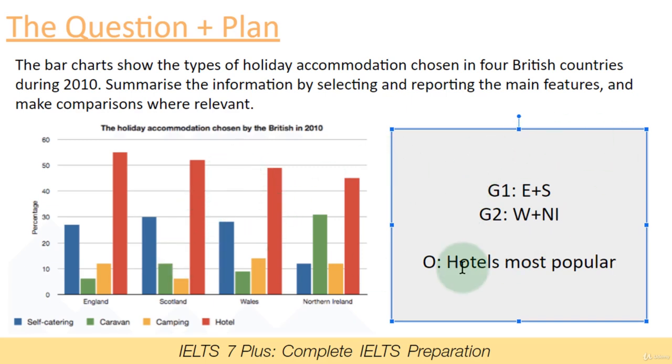Now remember, this is obviously a slow example of writing our plan. And you'll notice as I'm writing and talking to you about this report, I'm analysing the data straight away. I'm understanding some of the information I can see. And this is why a plan is super important, because it automatically makes us understand the visual information. So this is really all I want to say: hotels are the most popular. There's nothing else that really strikes me here. I can't see that one country likes going on holidays more, for example. I think that would be it.